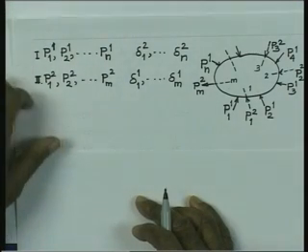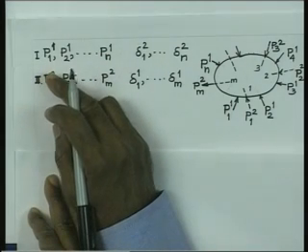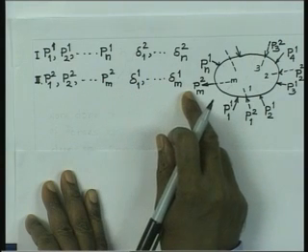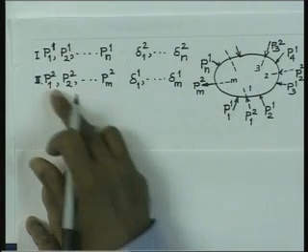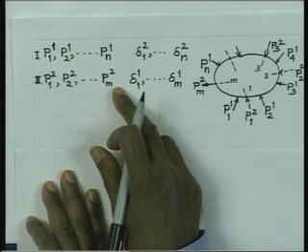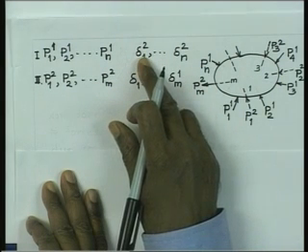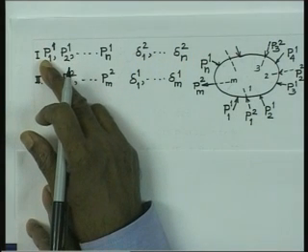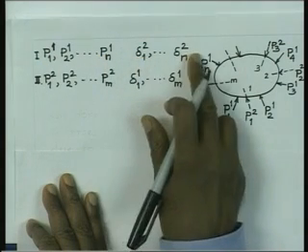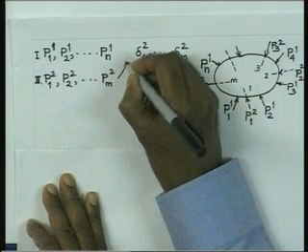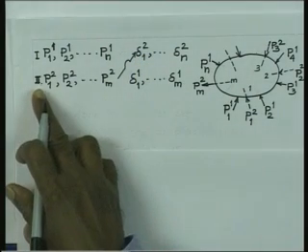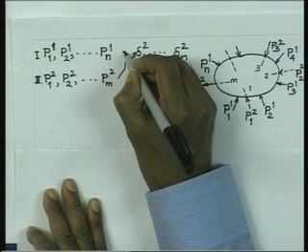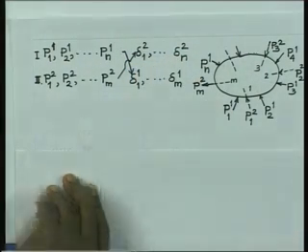According to the reciprocal theorem, the work done by the first set of forces on the displacement produced by the second set is equal to the work done by the second set of forces on the displacement produced by the first set. So, therefore, this is what is the reciprocity relation.